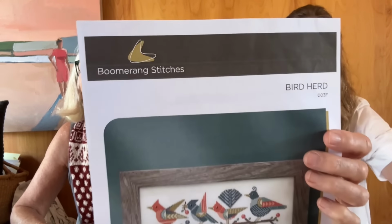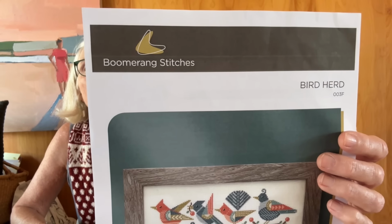And this is a very generous free pattern from Amity, and she's Boomerang Stitches on Instagram. And she and her sister Erin are the Hathaway Stitchers on YouTube. What did I say? Sisters? I know I tend to say that. Hathaway Stitchers. Amity, you must be some kind of graphic designer or something because her chart is gorgeous. Amity, tell us more. She definitely has a sense of color and design. Tell us what you're good at. Well, we know what she's good at.